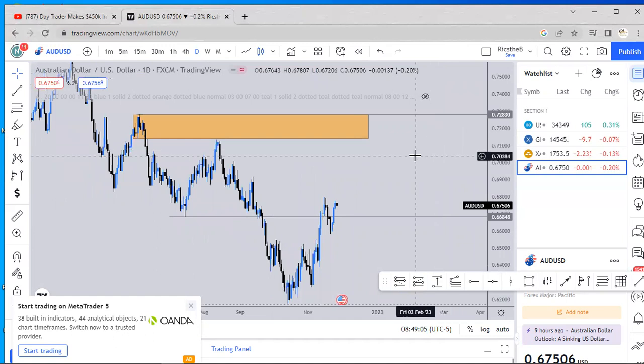Let's pick on another range. Again, the same thing happened. Let's say we have two types of liquidity: internal range and, I believe, external range liquidity. Okay, let's say we are supposed to be going up. The market will create something referred to as a buy side liquidity. And if we are to go down, the market will create a sell side liquidity.